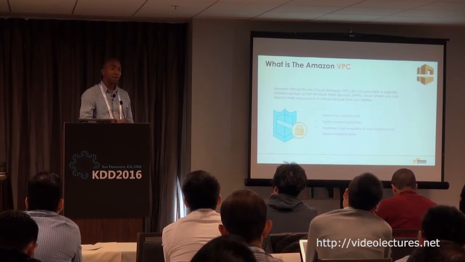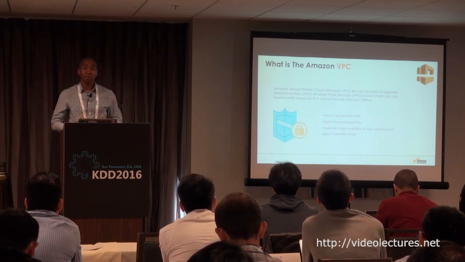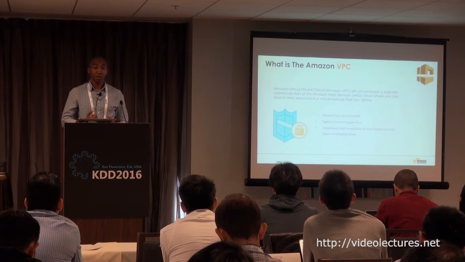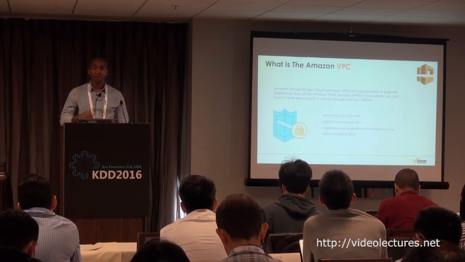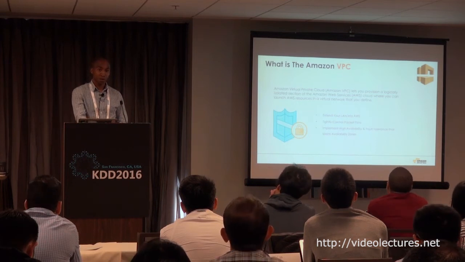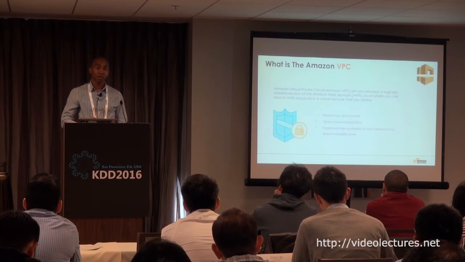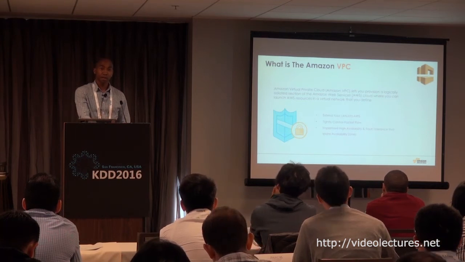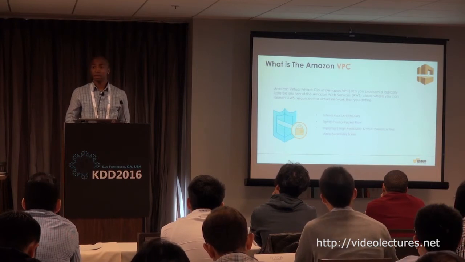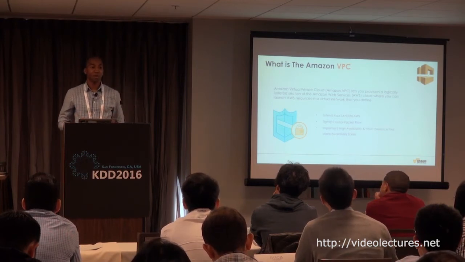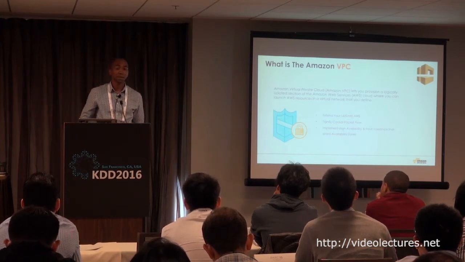And the VPC allows you to define your master CIDR block, right? It allows you to define route tables and routes within those route tables. It allows you to actually define how your applications communicate within the VPC and also to the outside world, right? Which route is my application going to take to push traffic to users online? Or do I even want my environment to be accessible from the internet? Do I want a completely secured environment where none of my machines are actually accessible via a public IP address?